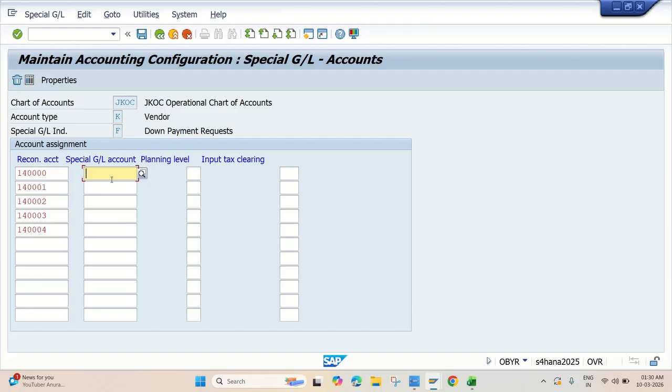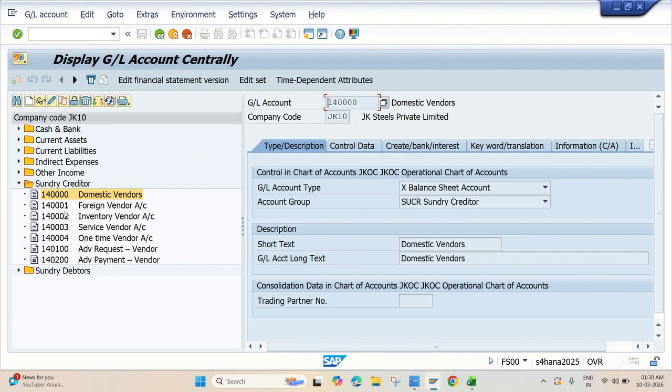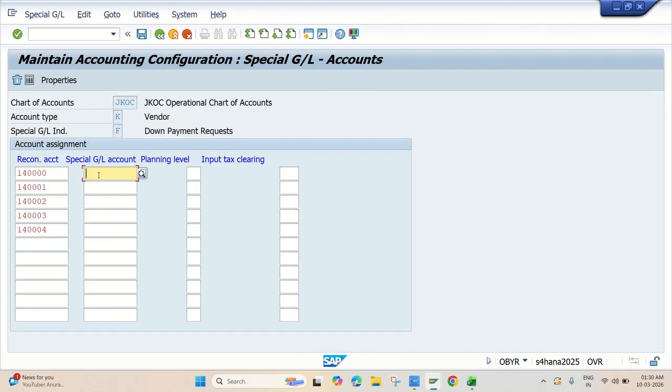So what is special GL account? We have created 100 advance request 140. Okay, this is the advance request GL. Okay, so this is the special GL.